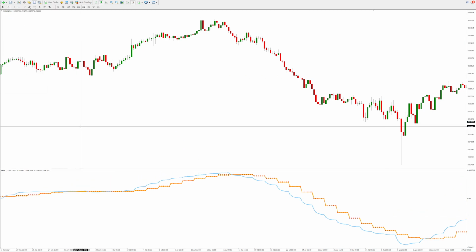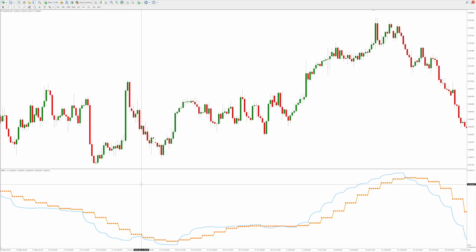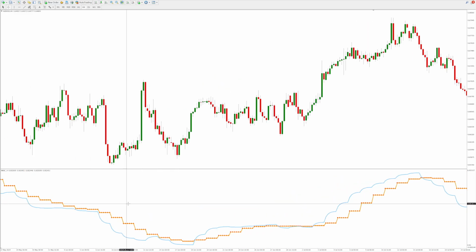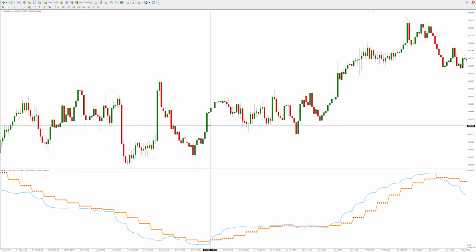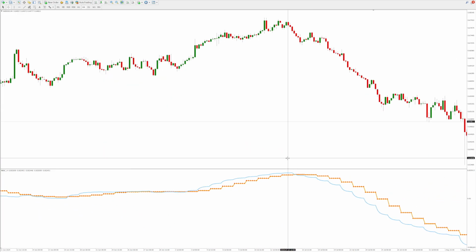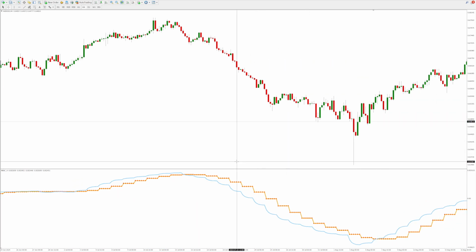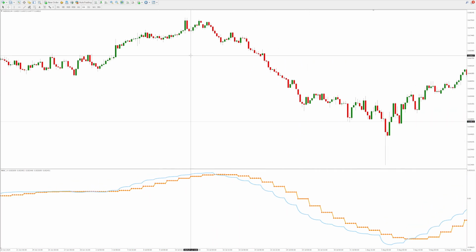I wouldn't take a crossover signal as is. I'm not just going to buy every time it crosses above or sell every time it crosses below. You can see in a consolidated market like this one, if you buy here, it's not the ideal place to buy. And if you sell on the crossover there, it's not the ideal place to sell. Granted, you will capture some big moves early that way, but I much prefer to time the entry.